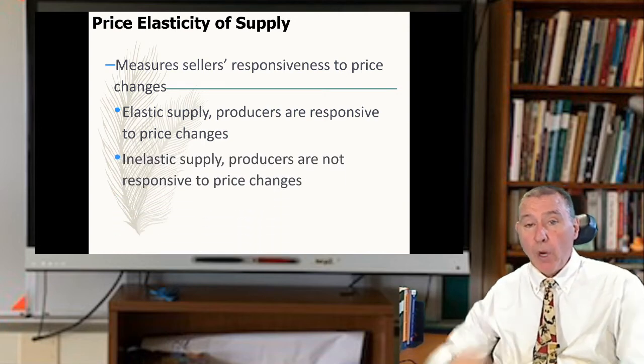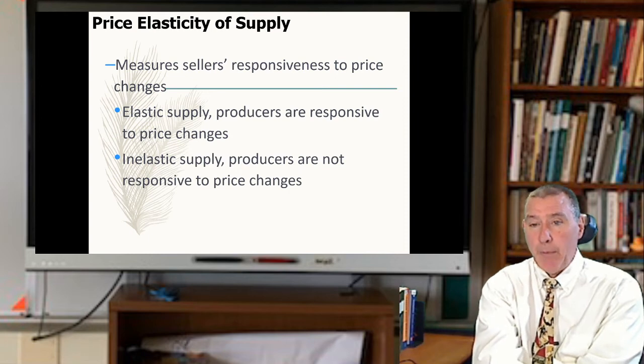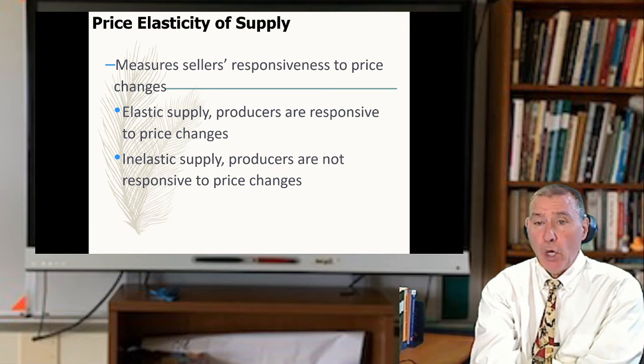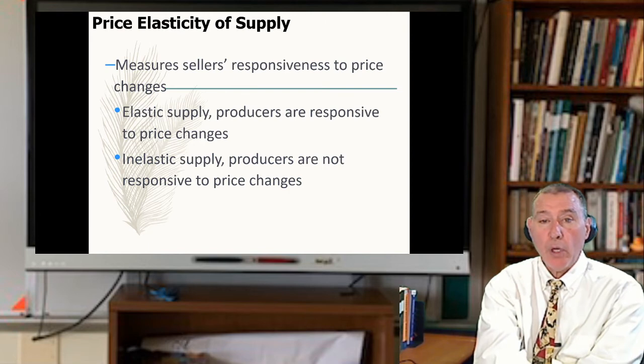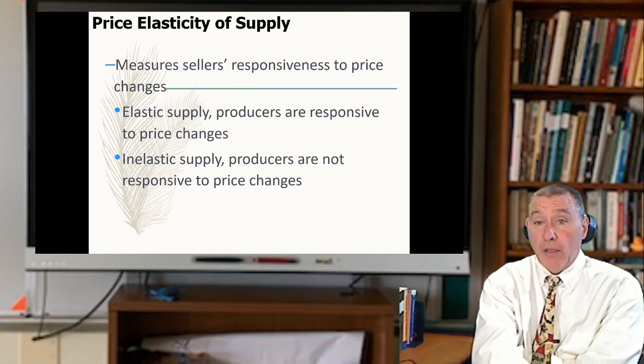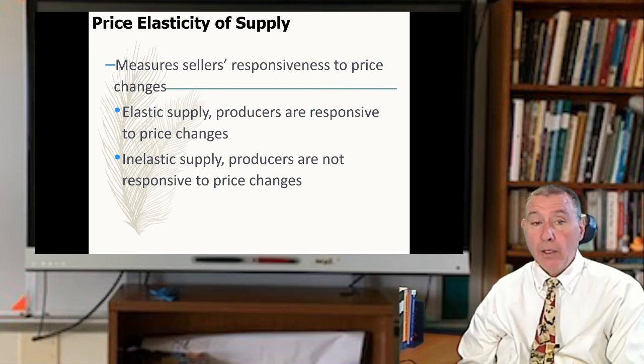However, what if they're not responsive? What if they can't get more supply? So an example of that would be apartment buildings. What if all of a sudden the price of apartment buildings goes up? Can we just throw an apartment building up quickly? Can we respond to that change? We cannot. If I'm making bagels, if I'm making hamburgers, any of those things, I can respond to the change quickly, right? How quickly did producers of toilet paper respond to the change in price, right, during the pandemic? That's something that you would look at, okay?